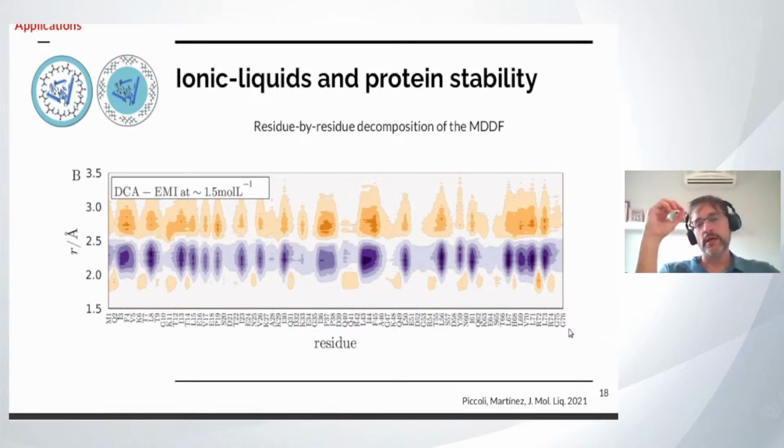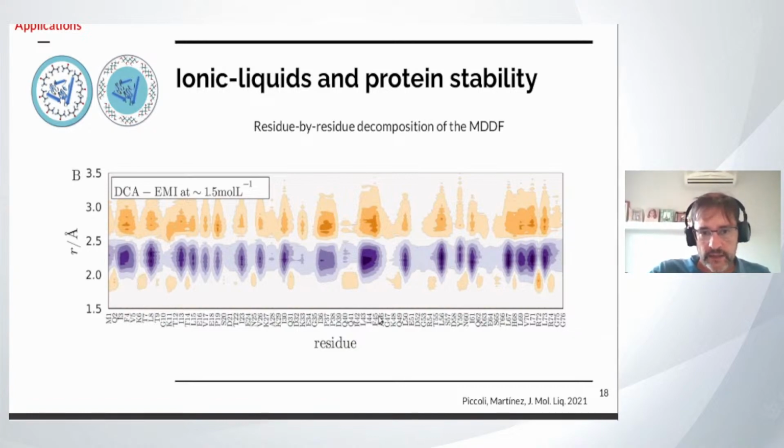No, it's not that simple, because, for instance, we are computing the minimum distance of any solvent atom and the surface of the protein. Here in this region there is a strong concentration of the cation, which is essentially hydrophobic and has a large hydrophobic tail, so it accumulates in the vicinity of this isoleucine. This is a direct interaction. However, here we see an augmented concentration of the anion, the counter ion. This is not a direct interaction. It is mediated by the accumulation of the cation, but it is still the shortest distance between the molecules of the anion that are here and the protein. Do you understand? Right, so this is not a direct interaction.